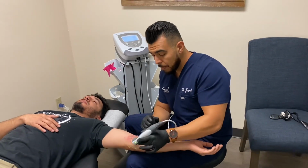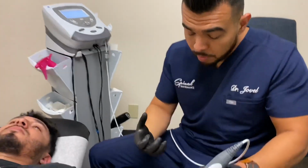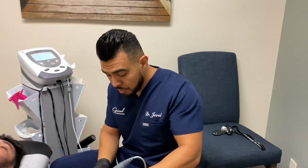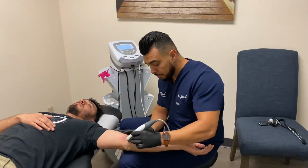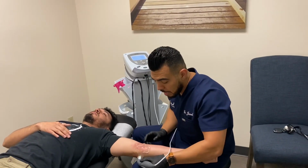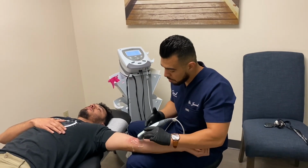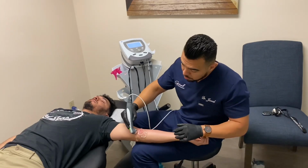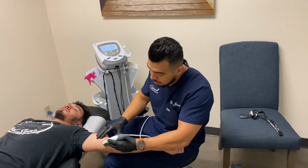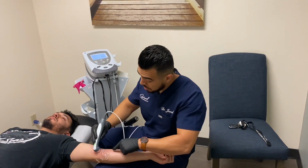So check this out. Primary cause is overusage. That means that you use it a lot, you're gripping, you're using the wrist a lot, you're using the elbow a lot, all that good stuff. So that's the primary reason, right? But that doesn't mean that you can't do it. It just means that you need to maintenance it a little bit more. If something becomes a little bit too tight, starts pulling on the tendon, then starts pulling on the bone, causing tendinitis, then at that point what you want to do is start giving it maintenance by stretching it out.